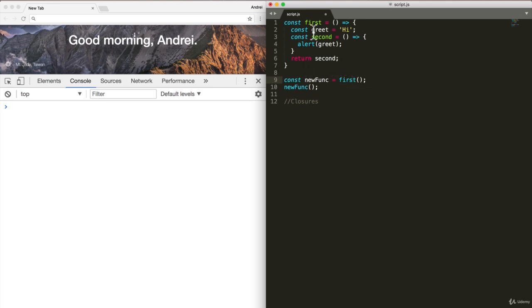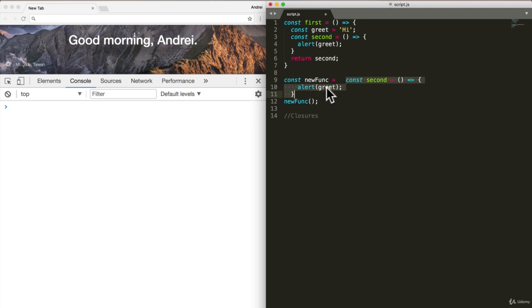So the program runs first, sees that we want to create a constant greet hi, and then we also see that we have another function called second, and we're returning that function. But there's a problem here, right? Second needs to remember what greet is. Although first runs and returns second, so you can think of this as once we do this, we will only have the second function.